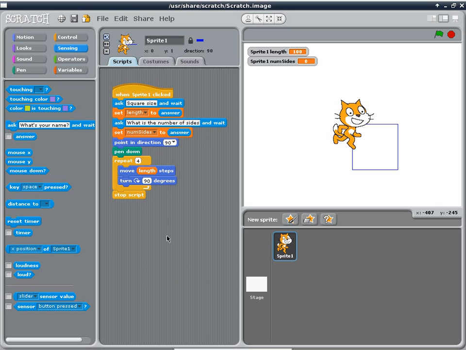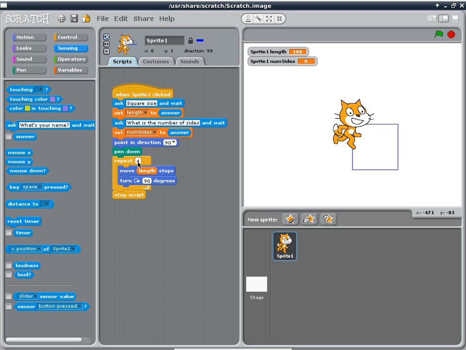And then num size is an extra thing here. It really has nowhere to go. So now I have a separate question and a separate variable to remember the number of sides. But the rest of the program is not making use of this variable yet. How should I use num size in this program? In the repeat. In the repeat, okay.